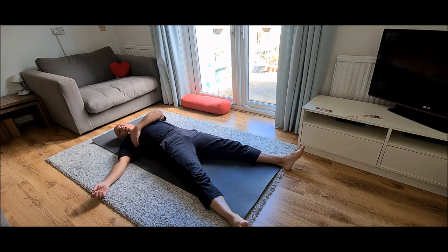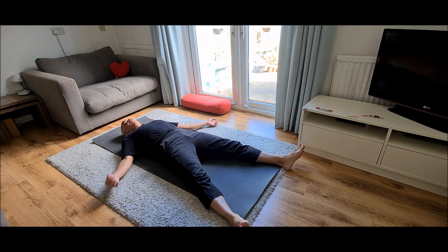And you don't want to have your upper arms touching the ribs. If they are, it's going to restrict your breath, okay? So you want to have some space here. So I'm going to invite you to close your eyes and just take your awareness inside to your physical body first of all. We're going to do a body scan.